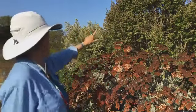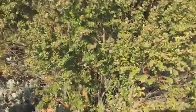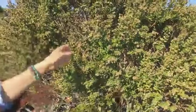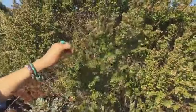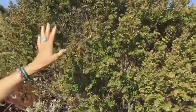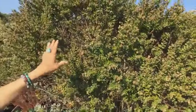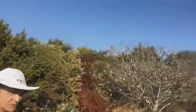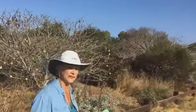And right behind it is a coyote bush, very commonly seen in California. This particular plant is really important because it blooms in the fall. You see these little cream blooms here, and it's kind of like a pollinator plant. It provides nectar for bees and whatever bees and butterflies are still out this time of year. So let's follow along and see what else we can find that's blooming at Ulistac, and we'll talk about some of the native California plants.